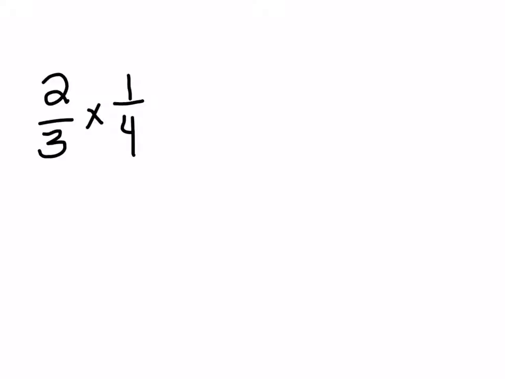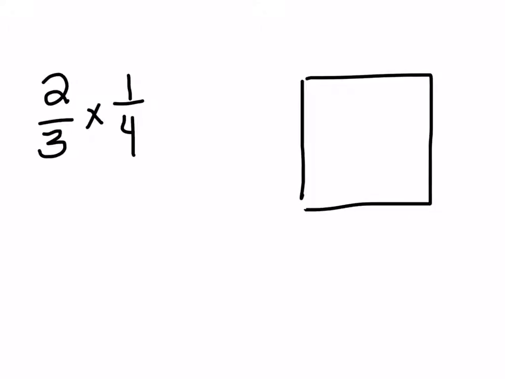This video is going to show you how to multiply two fractions. The first way that we're going to solve this problem, 2/3 times 1/4, is to use an area model. So I am going to draw a square. And I need to do 2/3 first, so I'm going to go this way with my 2/3.